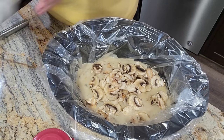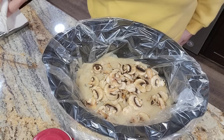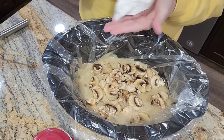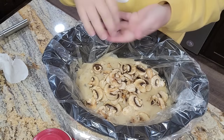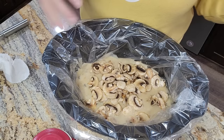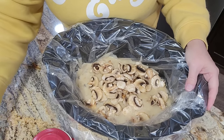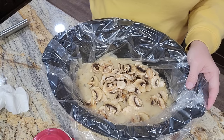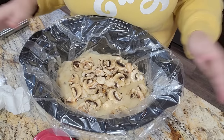If they're whole and not too terribly dirty, I take a wet paper towel and wipe them off really good. I'm actually cleaning them better than rinsing them that way, because I'm getting each individual mushroom. But if they're terribly soiled, I'll do that and then rinse them. If they're sliced, I still rinse them because it's harder to wipe off little pieces. However you feel like you need to clean your mushrooms, go right ahead. I do know you don't want to clean them until right before you use them, because they will get slimy. I'm going to put the lid on this. We're going to cook this on low. Look how easy that was to throw together.